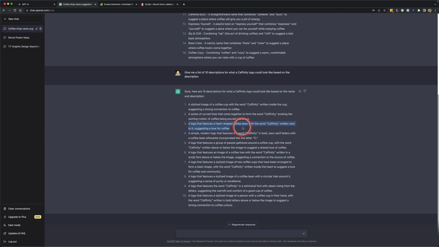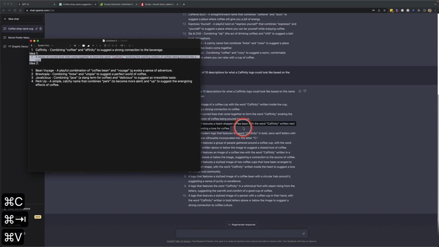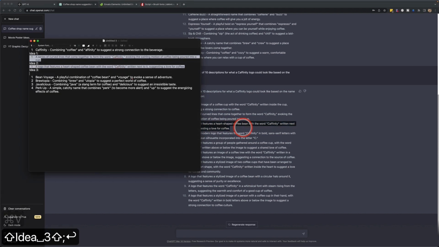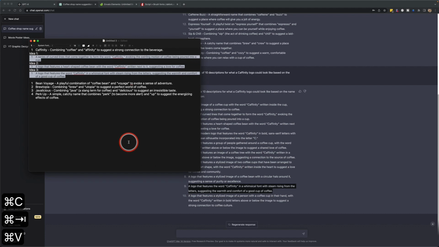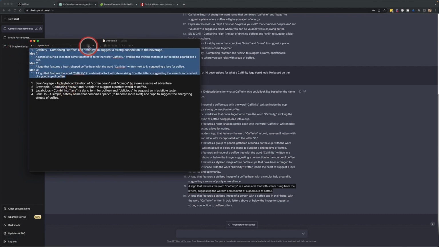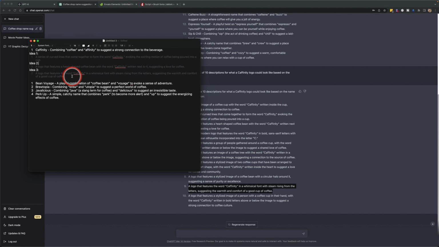All right, and that was maybe the heart shape, something with the heart shape showing the love for coffee. All right, and then I also said number 9, I think. So let's take those 3 concepts, okay, and that will all be part of our first name up here. All right, so I'm just going to get rid of those highlights around the boxes that I don't really want. Oops.